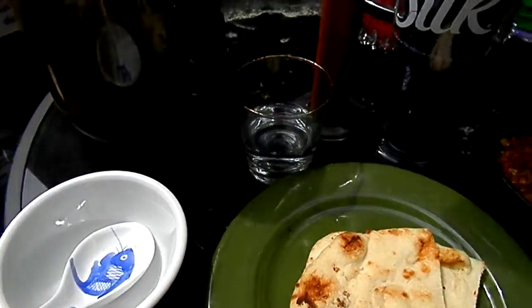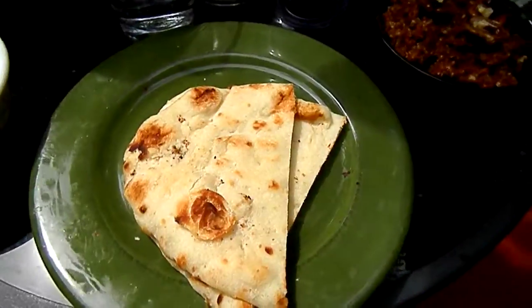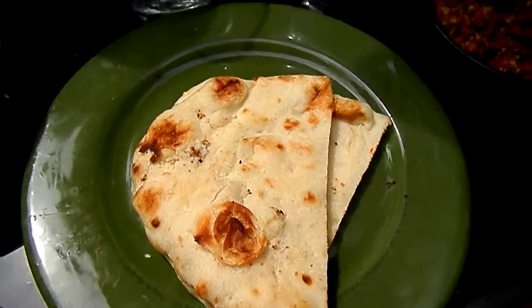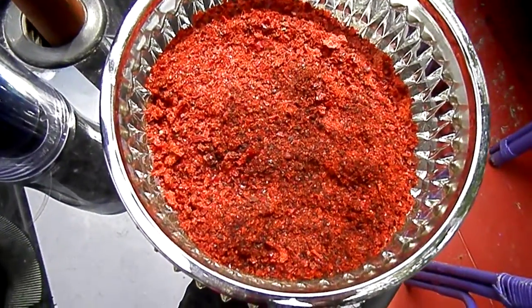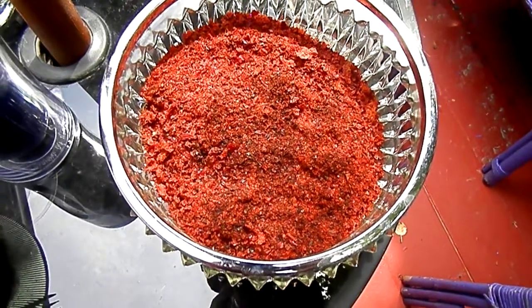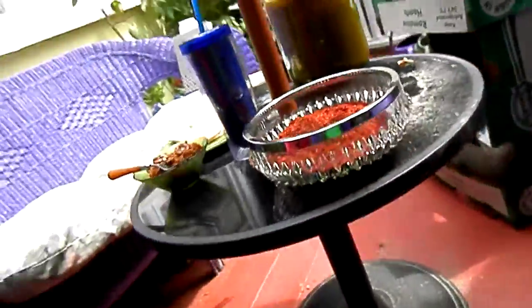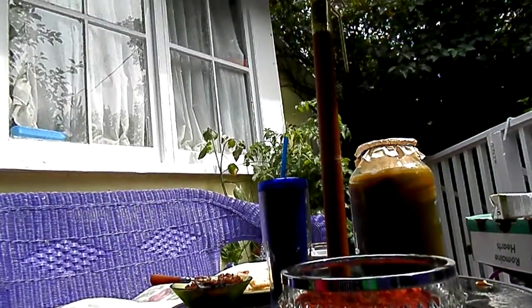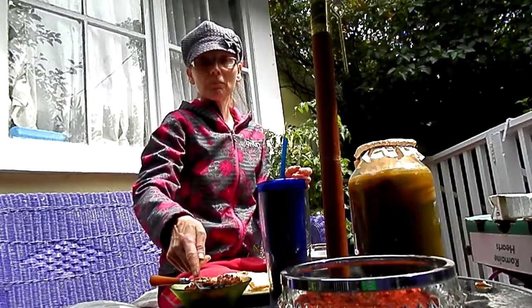And then I have my regular smoothie in the cup, and I'm going to eat the Muhammara with the roasted naan bread, which I warmed up in the toaster. And there's all my pepper powder I made from the pepper pulp. I didn't do a great job grinding it up. I made pepper juice, and I thought, well, I don't really want to toss all this pulp out. It looks like it could be used to make pepper powder, and I used it in this dip, and it's great.